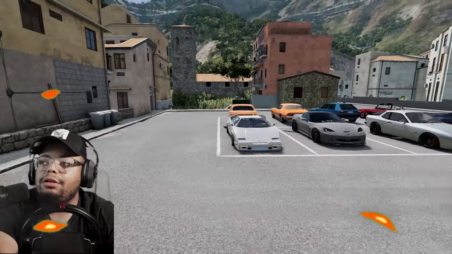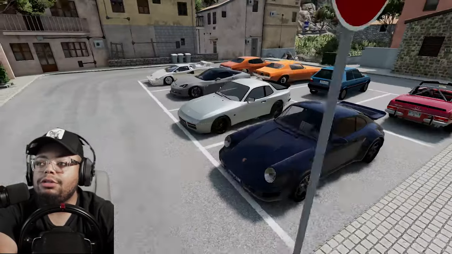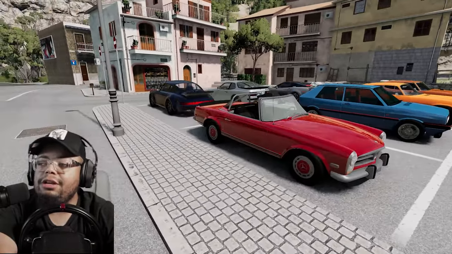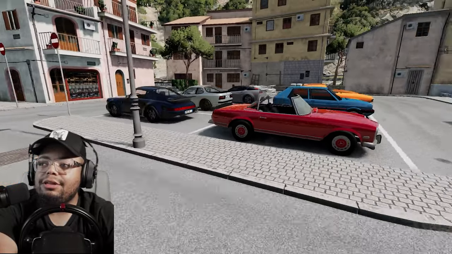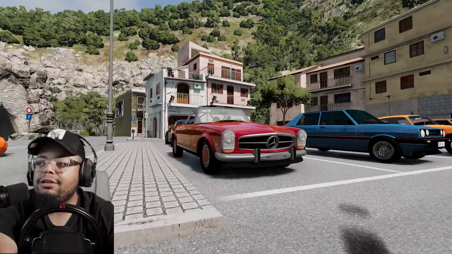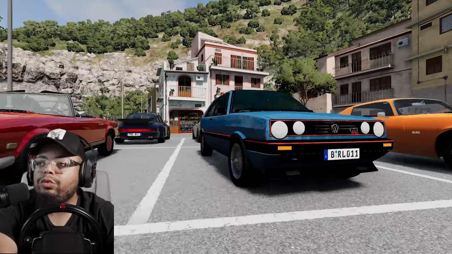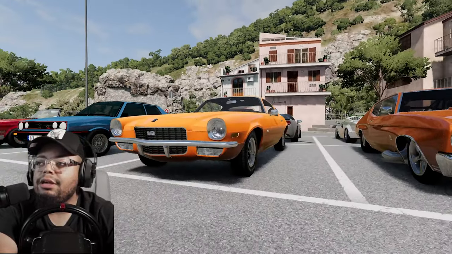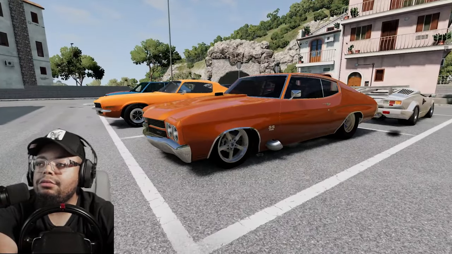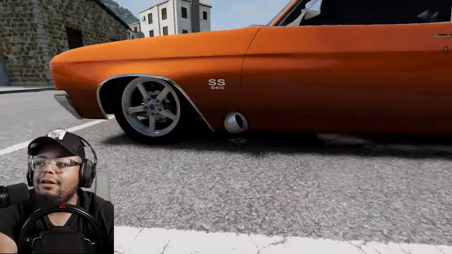Cut it. All right, chat, man. I'm gonna just go through what we got in store. So starting on this side, we've got a Mercedes. I think it was a 380 SL, 280 SL. Mercedes 280 SL. We got a Volkswagen Golf GTI. Don't remember the year. I think it was like 93 or something. We got a Camaro SS. We got a Chevelle SS. This one might have some stuff underneath.